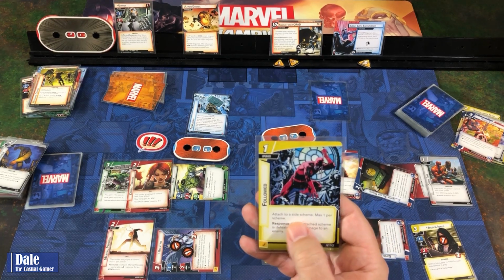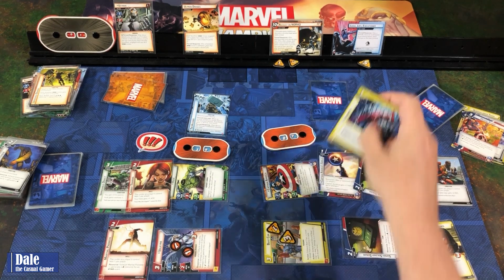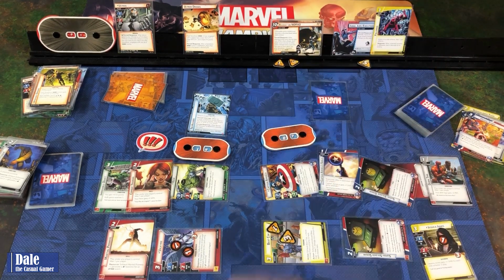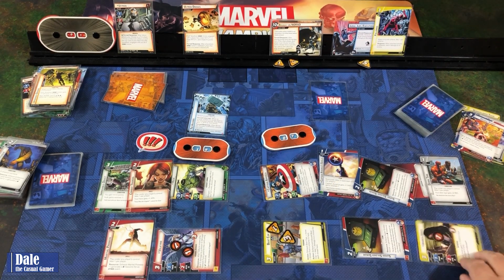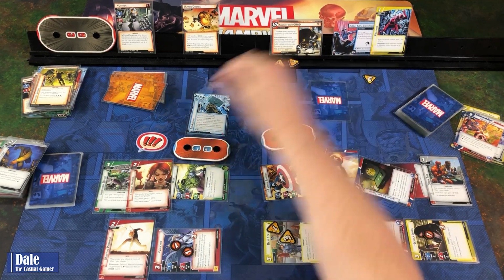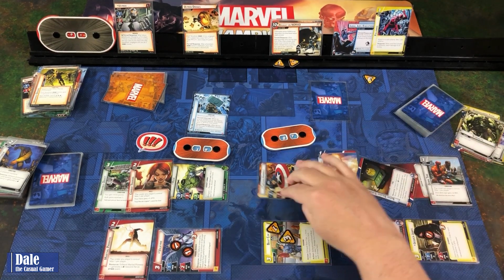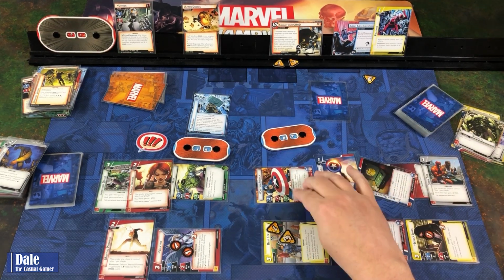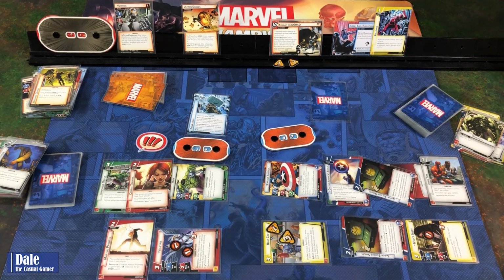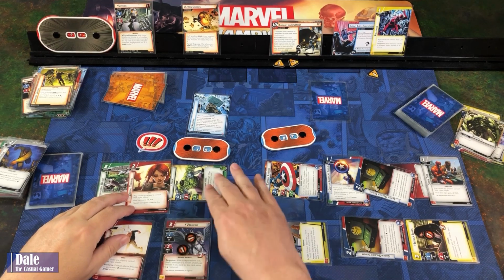Add attached to a side scheme, max 1 per scheme. When attached scheme is defeated, deal 4 damage to an enemy. Then she will thwart for 2. And we'll discard Strength to ready Cap and have him thwart for 2. And that will end her turn.